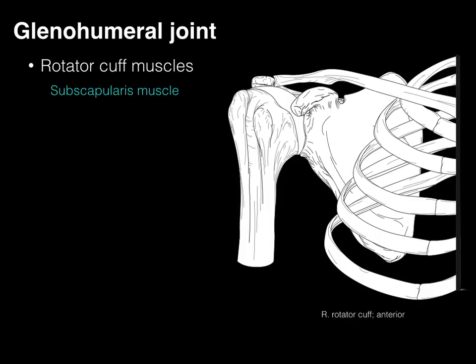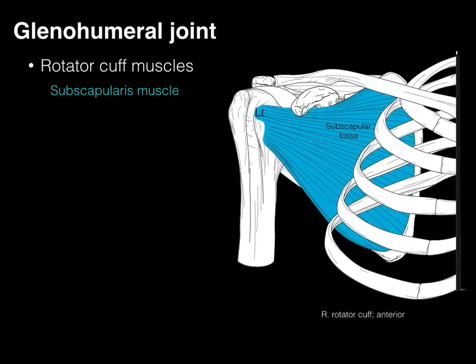All right, so the subscapularis muscle gets its name because part of it attaches to the subscapular fossa. It's on the front, but you think of a quadruped like a dog that's on all fours. That subscapular fossa now is on the bottom, hence the prefix sub. And then another point is this lesser tubercle, which is smaller than the greater tubercle, and it's anteriorly located. And so the subscapularis arises from the subscapular fossa and inserts on that lesser tubercle.